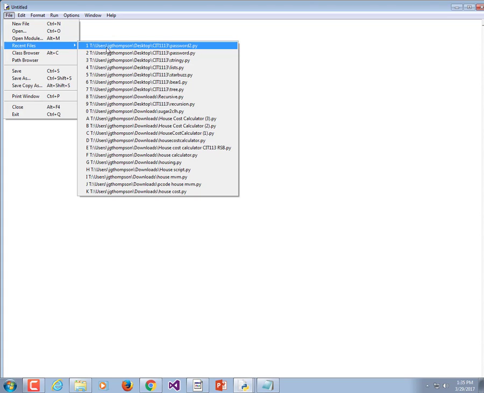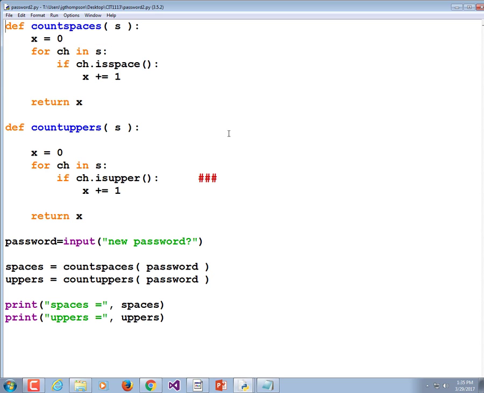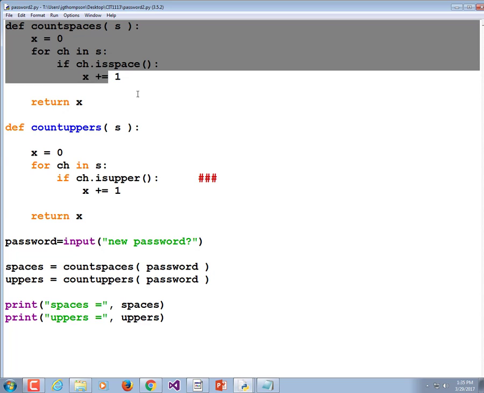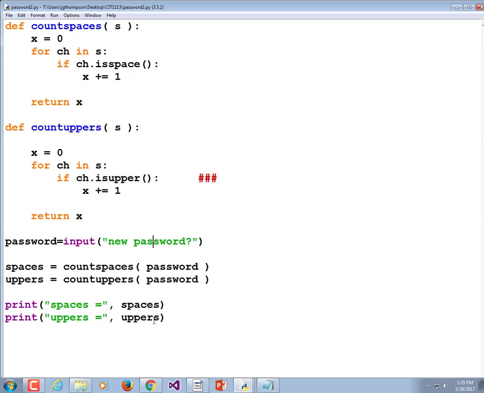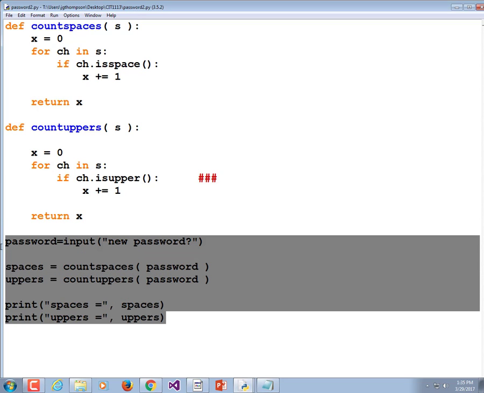And then I will post the instructions as a Word document for the homework, which is going to include the source code for password. If you want to use this kind of code instead, you don't have to use what you wrote today as the basis for this, but it makes it easier. Depends on whether you want to make it easier or not.